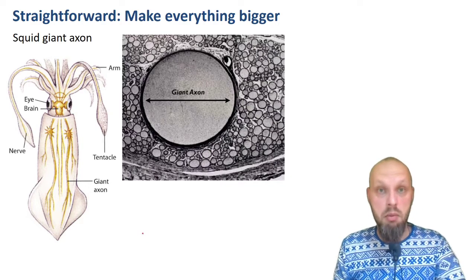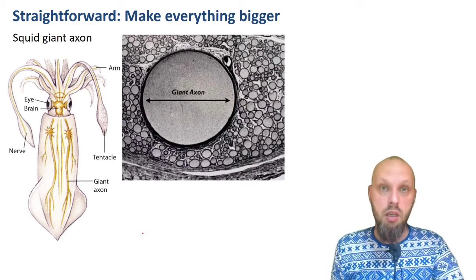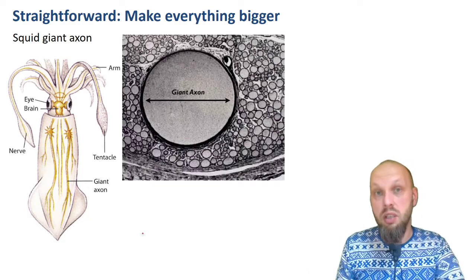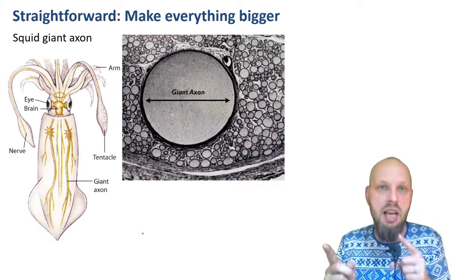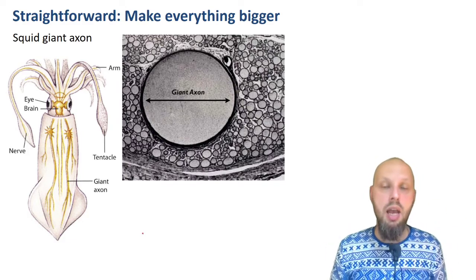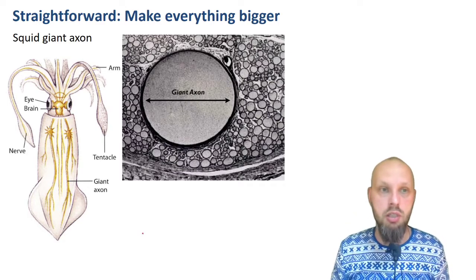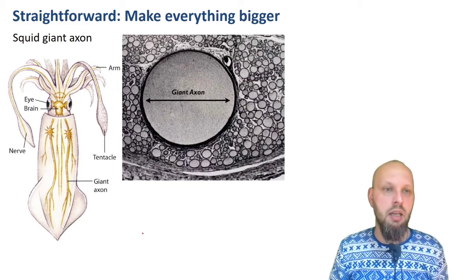I will be playing this game a lot in this class. I usually imagine that you're Archangel Gabriel. So imagine that you're creating the world and someone tells you, well, design a squid. And actually it's evolution that shaped it the way it's shaped, but we can try to reverse engineer it. Sometimes our guesses will be right, and sometimes our guesses will be hilariously wrong, and that's very important. And pretty soon we'll have some cases when you try to reverse engineer something and it doesn't work, but in many cases it does. So let's try to make a sensible guess.